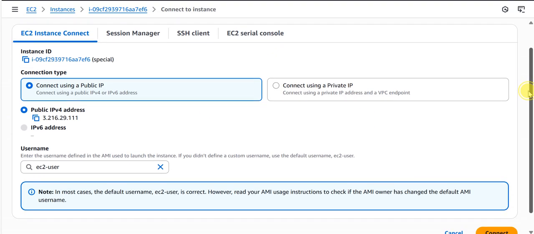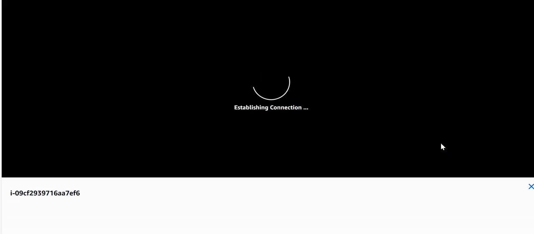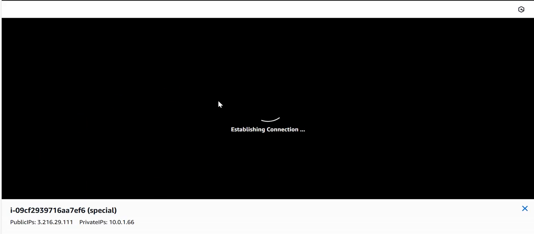So you can see the public IP address. This is the public IP address. Just copy it and try to connect directly from this EC2 SSH client. If you are able to connect, it is fine.